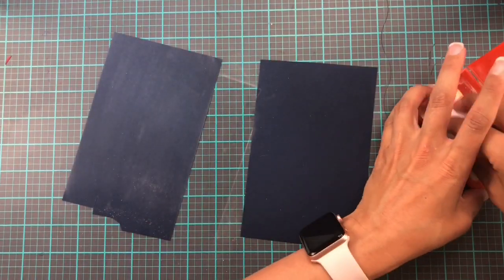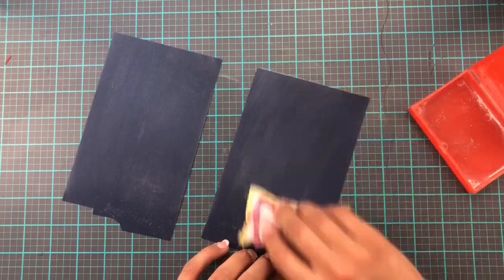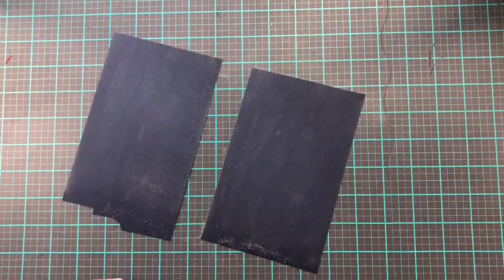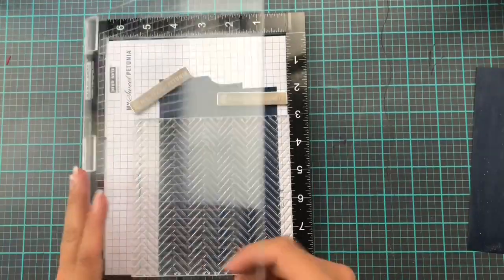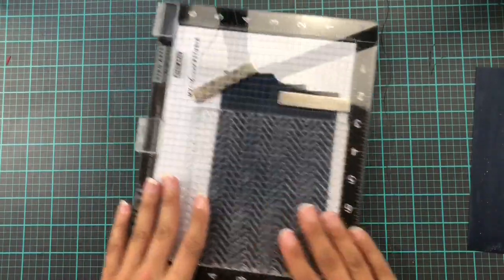Well, seeing as it is, apparently, the 1st of August, it means that we have a new theme in our Facebook challenge group. And this month we are going to focus on masculine cards, which for me right away means navy, dark blue cards with gold, maybe silver, copper is a nice one as well.